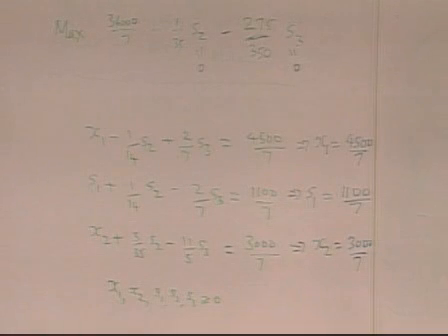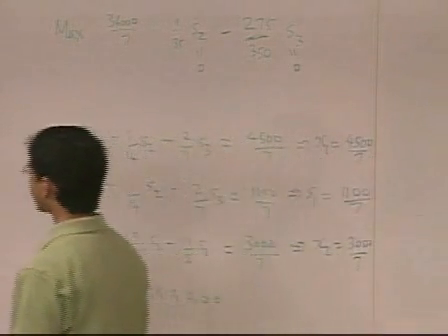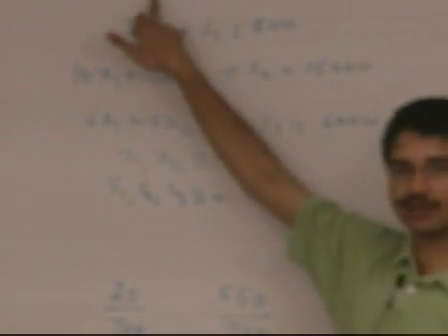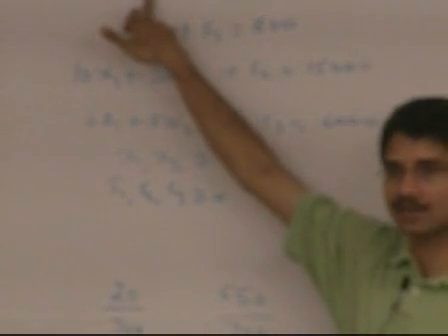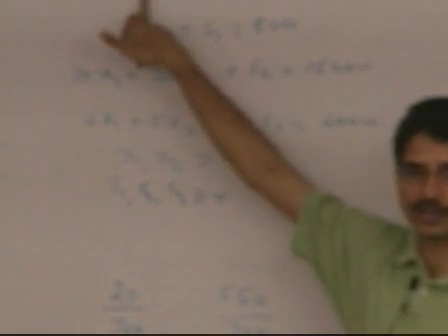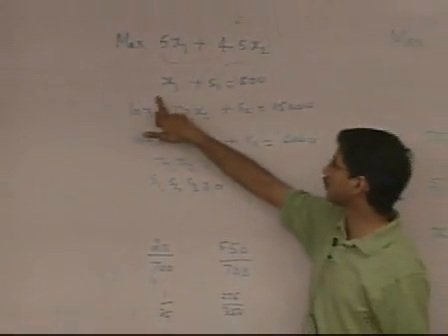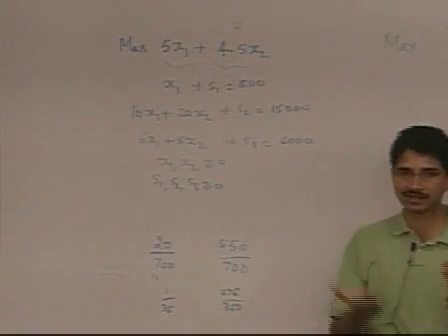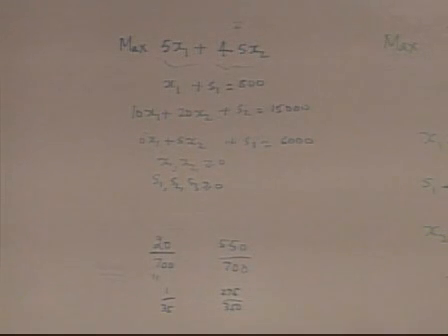Okay, so the problem that we've dealt with so far is what's called a linear programming problem. Why is it called that? Because the objective function is a linear function of the variables. If I double the value of any variable, I get exactly twice the profit. Similarly, if I double the value of these variables, I consume twice as much resources, and so on. So there's this proportionality condition that is true.